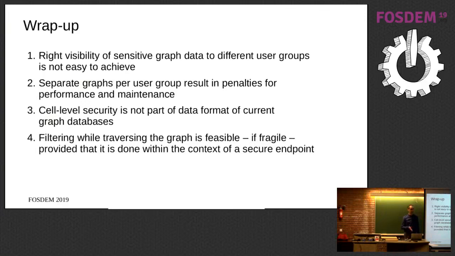So doing it in the application is feasible, but still it is fragile because of the stack inspections, and also because these public APIs of the graph databases are so vast and they are really not designed for this kind of application. You can only do this in the context of a secure endpoint. So you cannot give end users access to this authorized traversal source.